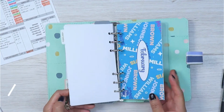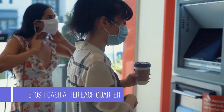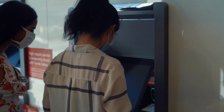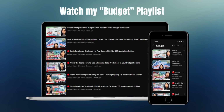To ensure I don't have too much money in my cash envelopes, after each quarter I'll deposit the funds from the budget month's savings challenge envelopes into a dedicated debit account and then start over again for the next quarter's savings challenges. To see more of my budgeting videos, watch this budget playlist right here.